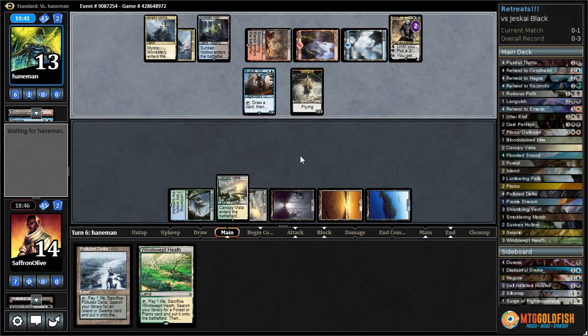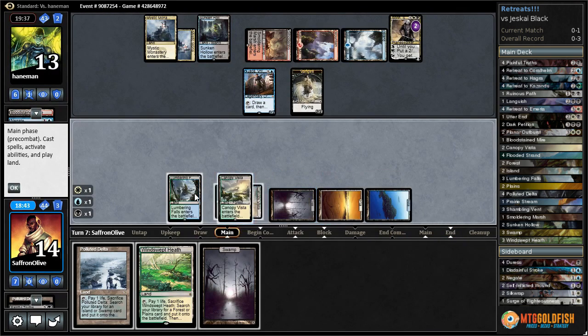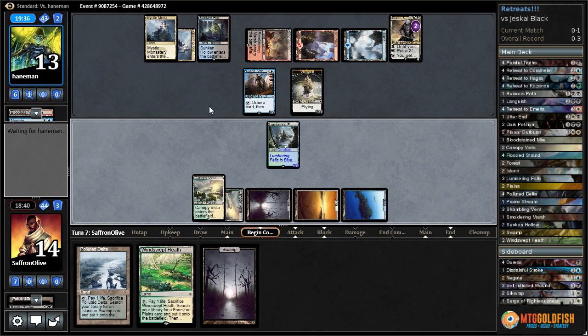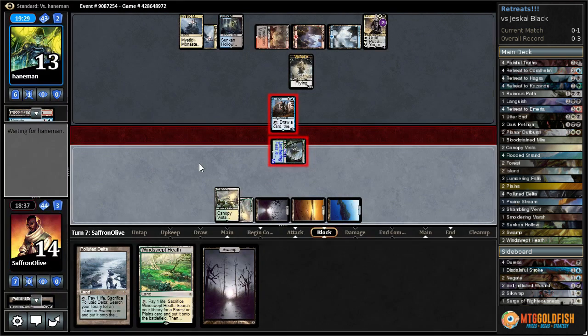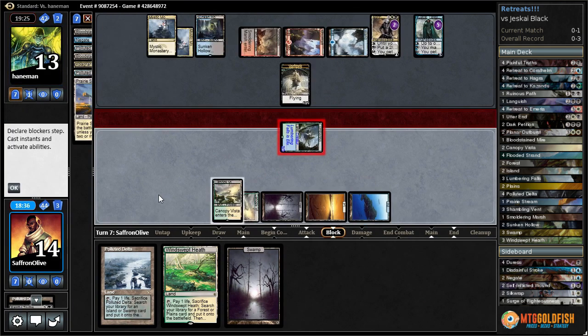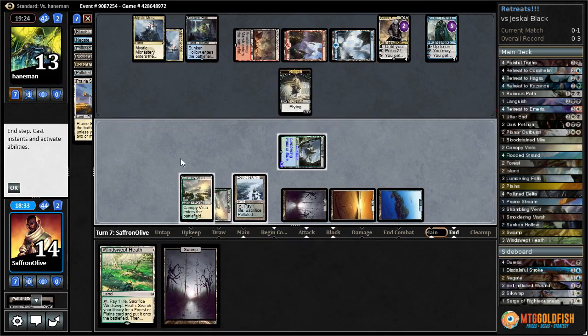Makes a vampire. Another land. Well, let's lumber in towards Sorin. I'm sure they will block with Jace and flip Jace. They don't have anything that great to flash back at the moment, though. Discards a Prairie Stream. Alright, pass the turn.